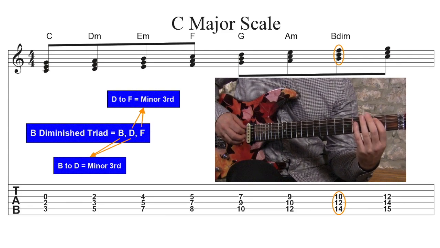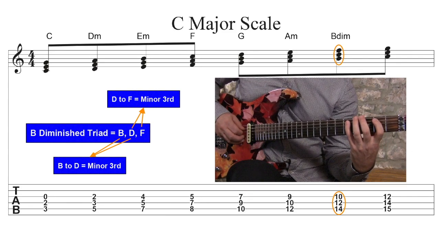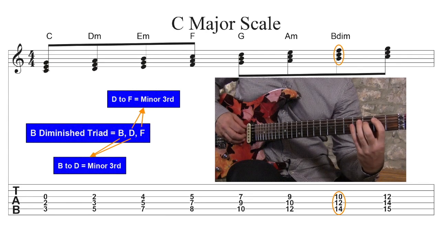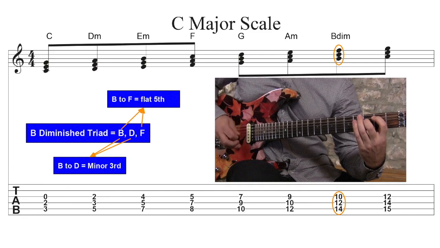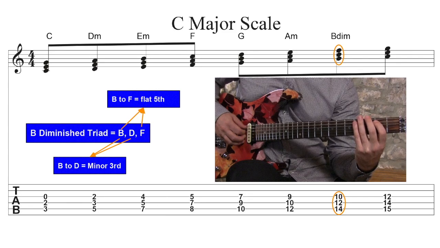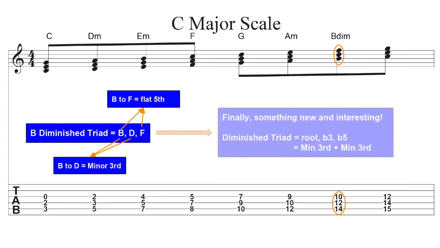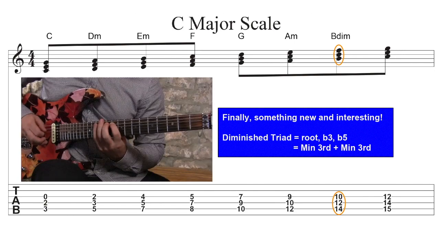Or in terms of the intervals from B to the other notes, we have the root B, that minor third to D, and now to F, we have that sinister sounding interval. That's known as a tritone, or a diminished fifth, or we say flat five. So we now have the following definition of a diminished triad. We say a diminished triad is either a minor third followed by another minor third, or we say root, flat third, and flat five. And we can apply that anywhere and play diminished triads all over the place.